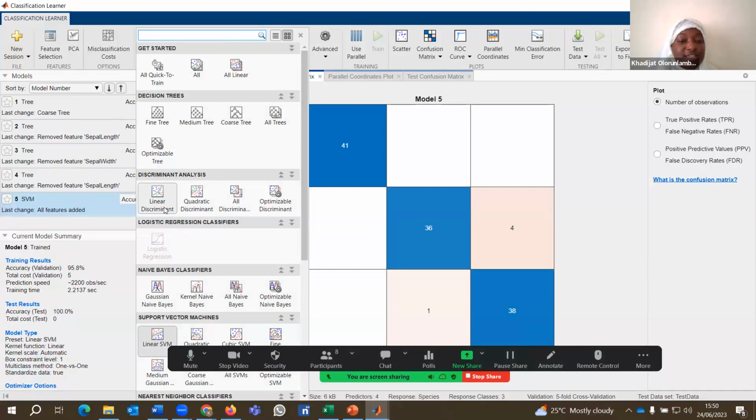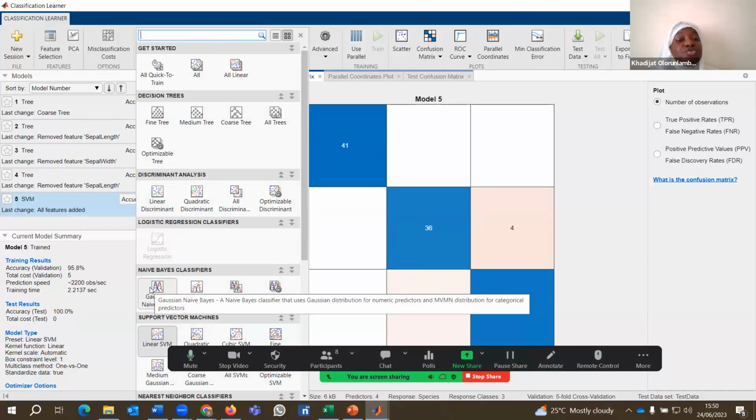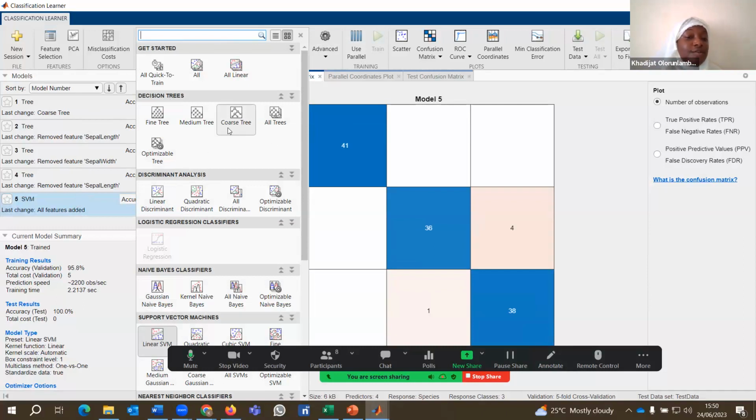Here they say it creates a linear boundary. So you need to look into the different kinds of classification models you can use based on the data you have, and choose which one you think works well. But once you know that, you can always try different ones.